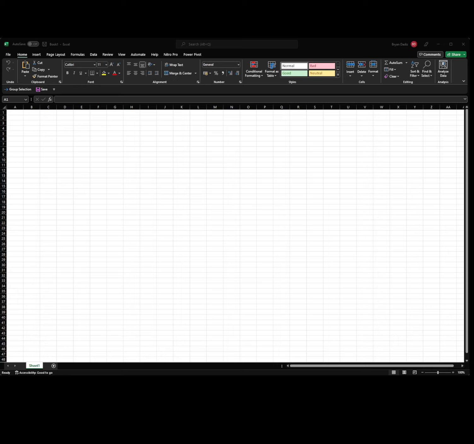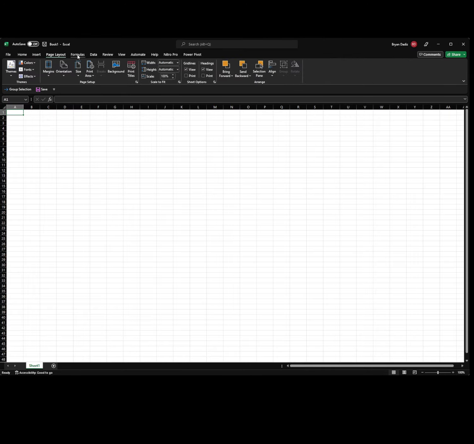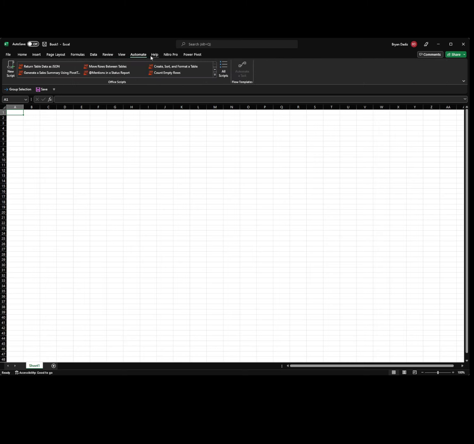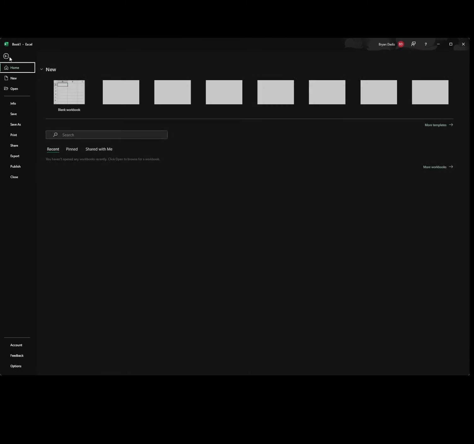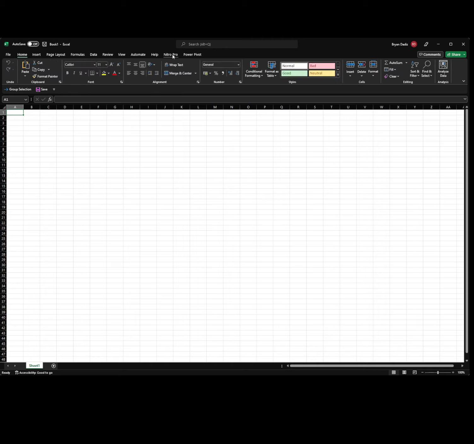So you can observe insert, page layout, formulas, data, review, view, automate, help, nitro, power pivot, and file, of course. Not everything in these ribbon tabs is going to be useful in data analysis, but some parts of it can be used for data analysis.